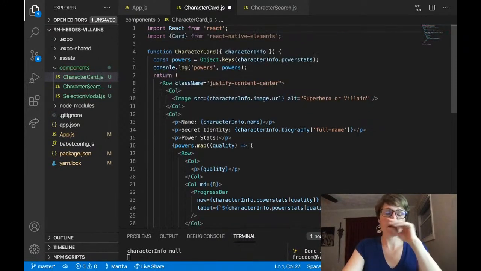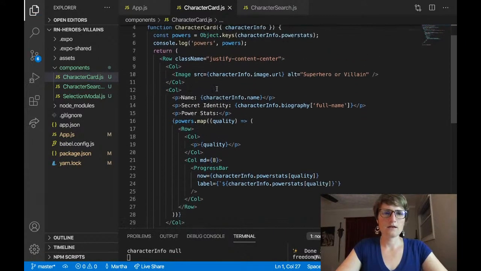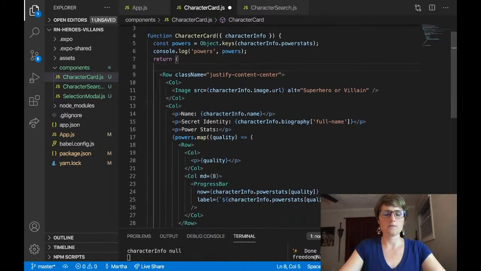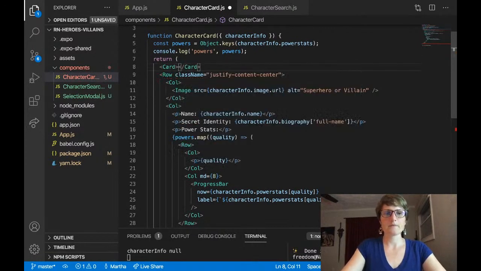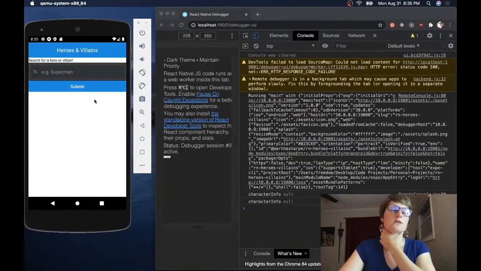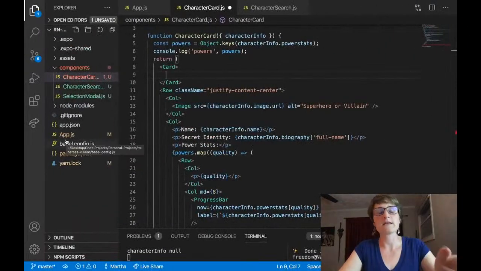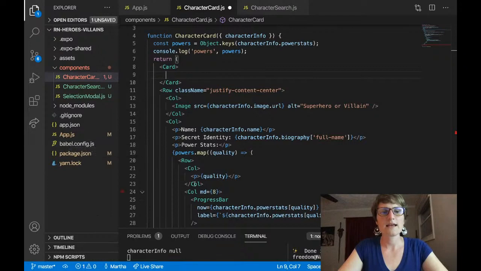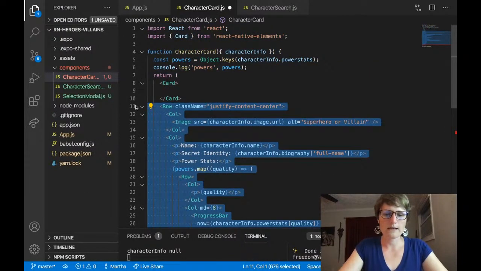Well, let's just do that later. Okay. And I will start by doing just card, because I think that's all this component is going to be. It's just going to be a card, nothing outside the card, just a card. So there you go. I don't need a view or anything, just a card. Nice. I'll comment these guys out quick.